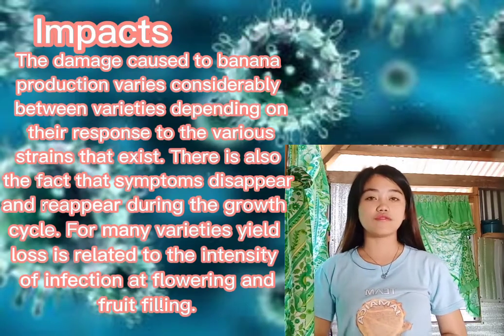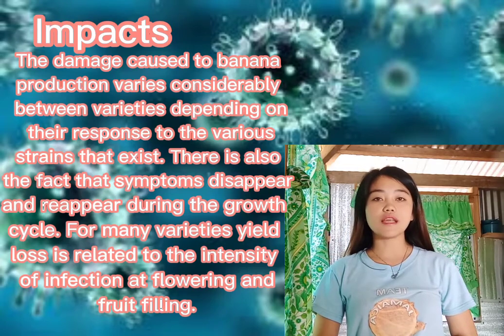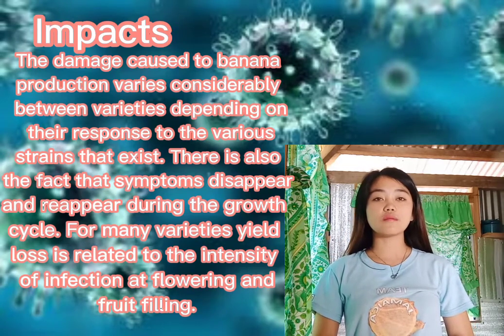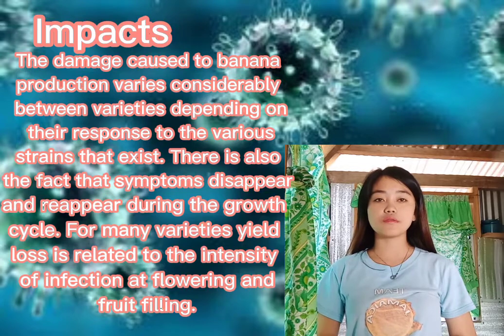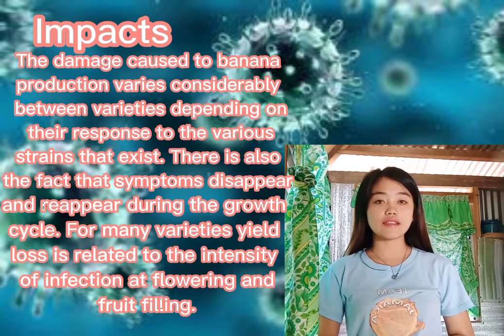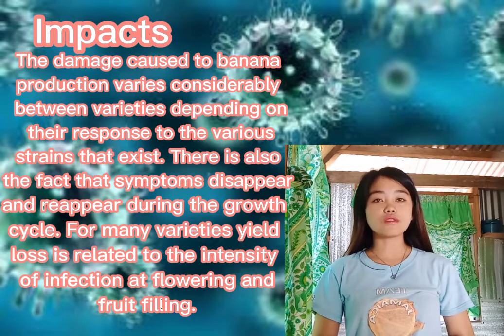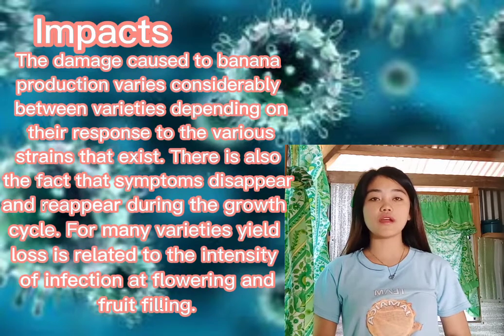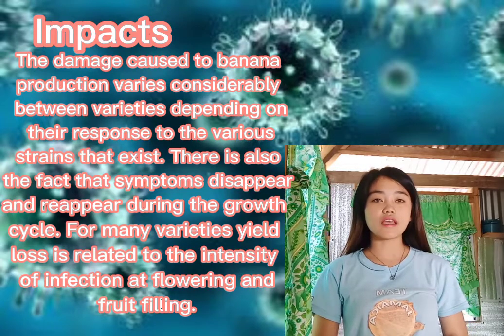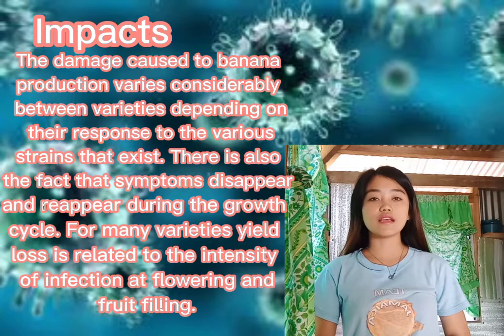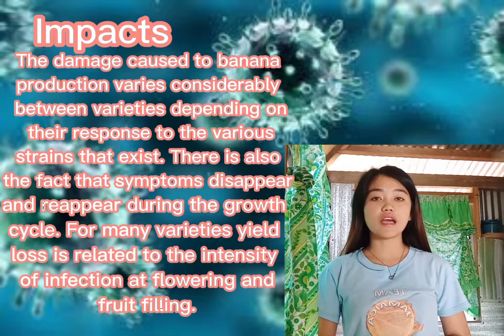Impacts of BSV. The damage caused to banana production varies considerably between varieties depending on their response to the various strains that exist. There is also the fact that symptoms disappear and reappear during the growth cycle. For many varieties, yield loss is related to the intensity of infection at flowering and fruiting.